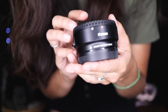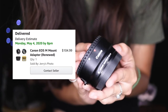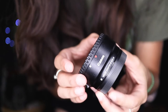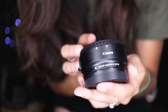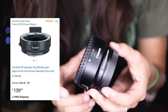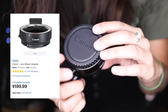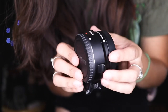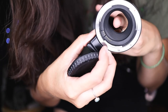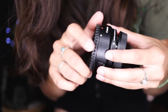This adapter cost me $103 renewed. I'll pop up a little clip of when I got it. I got it renewed on Amazon to save about 50 to 100 bucks, because other Amazon sellers have it for about $139 and Best Buy has it for $199. So just don't go to Best Buy. I recommend you get it renewed, especially since there's no lens or glass in there to collect dust.